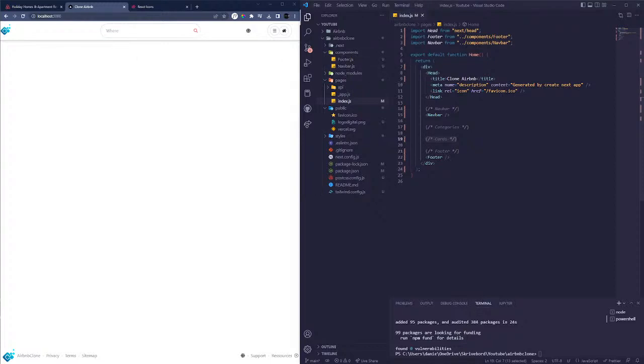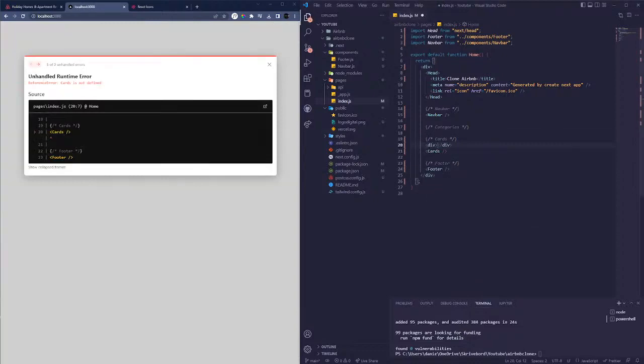So how do we do this? Let's just say here cards. Yeah, cards. That's a good start. We want these cards to be inside a div.